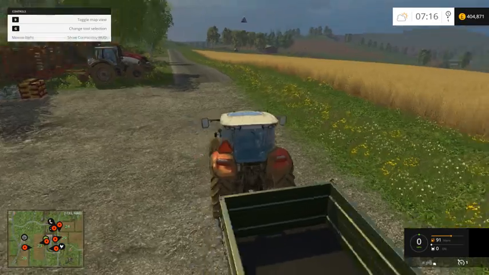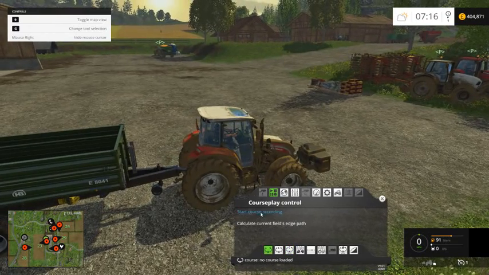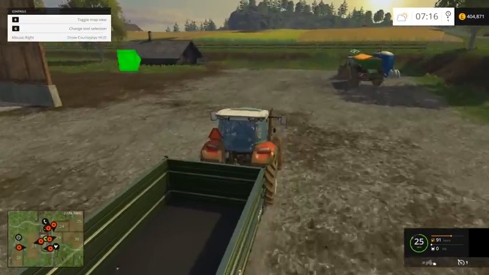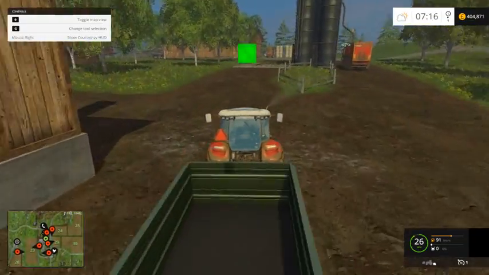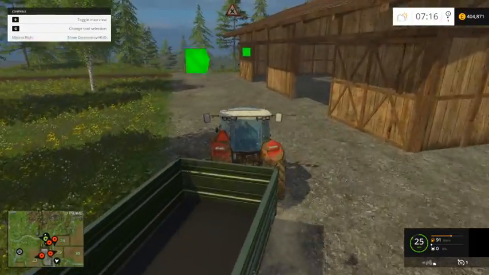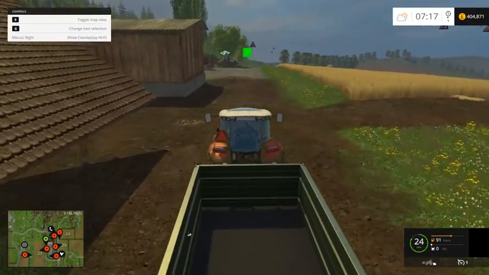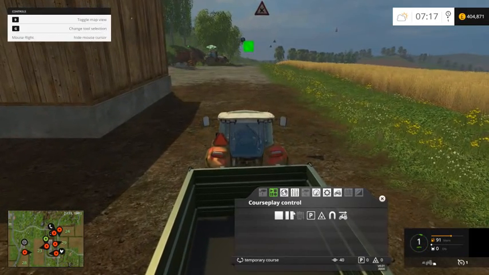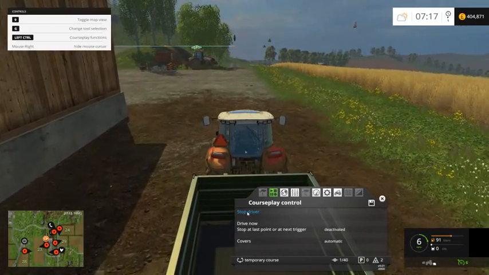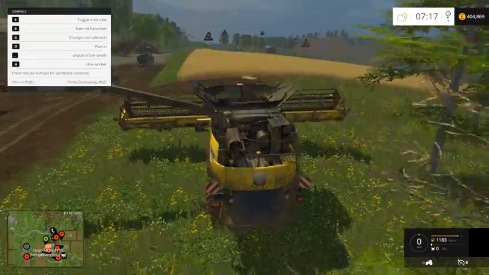And what we need to do is just set this path first. So we go onto here, we go onto unload, start course, just close that a second. We just stop there, and we'll do drive course. And you can save that as you like, to be honest.